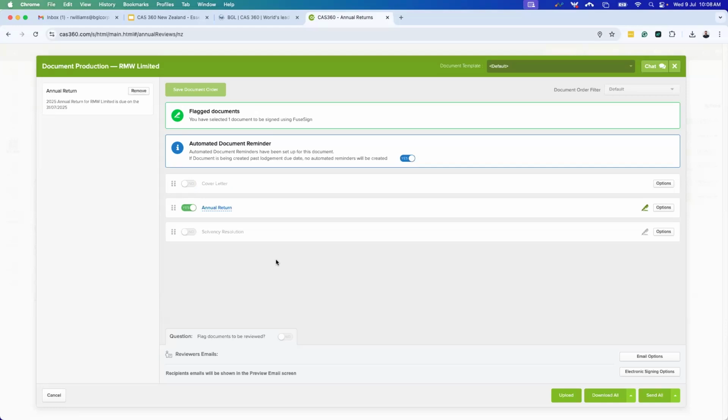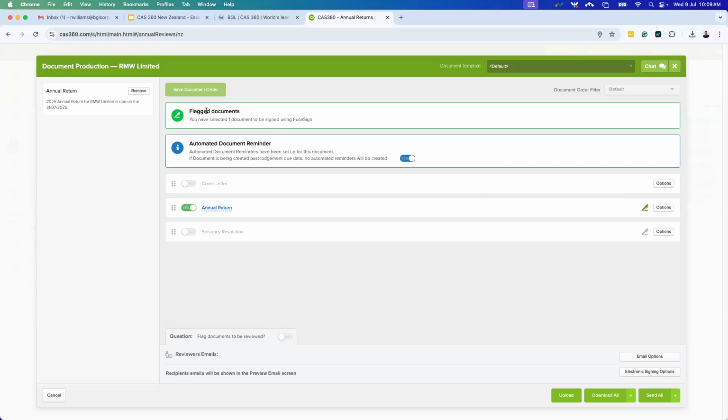Now, what I will also be touching on is our digital signing integrations that we have available. We have DocuSign, Adobe Sign, and FuseSign available for digital signing, and they are all available to be used for your transactions here, and it's all going to be processed and filed with Companies Office as well, which is great. So anytime you see that pen icon highlighted in green, this simply means that you've got digital signing enabled.